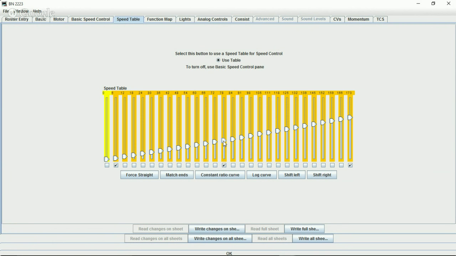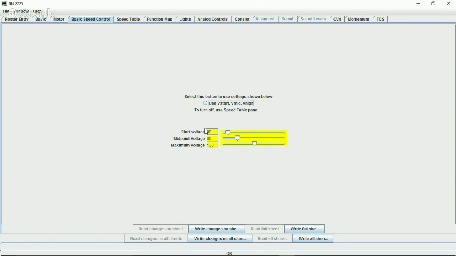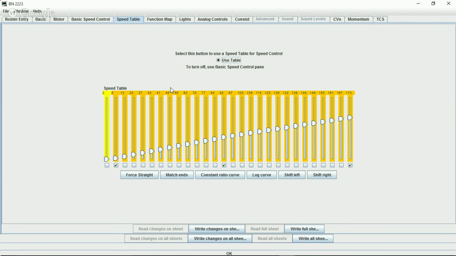So set the top speed, set the bottom speed on speed step 2, and then when I'm done I come back and I set the middle speed, speed step 14, to 28 miles an hour, and generally that's all I need to do for the most part. I find that doing a 3-point speed step like that, which is an exact simulation of doing it with CVs 2, 6, and 5, for the most part is really good.